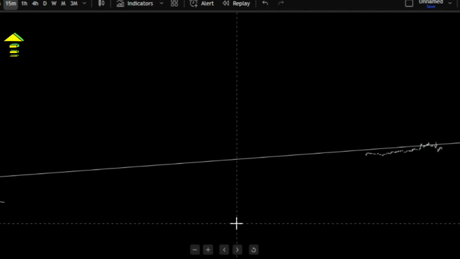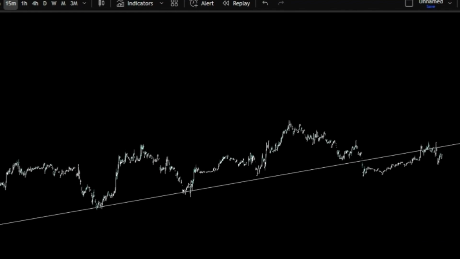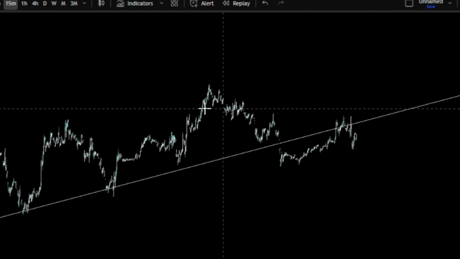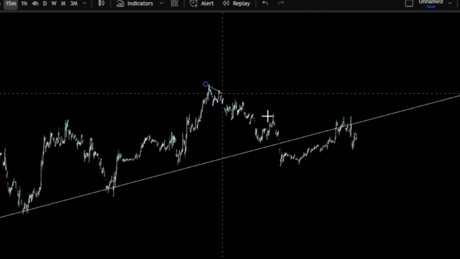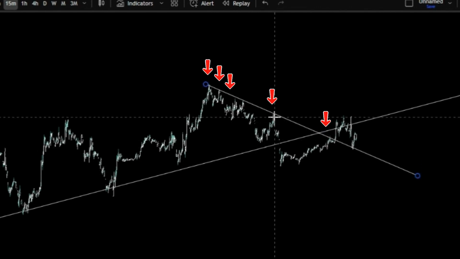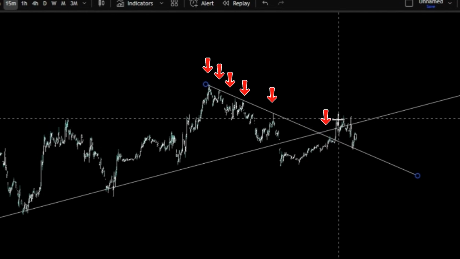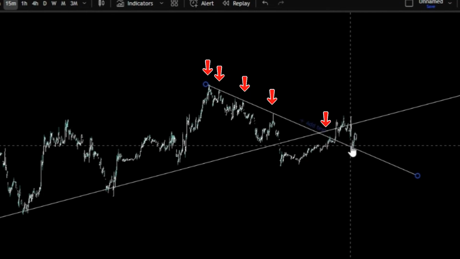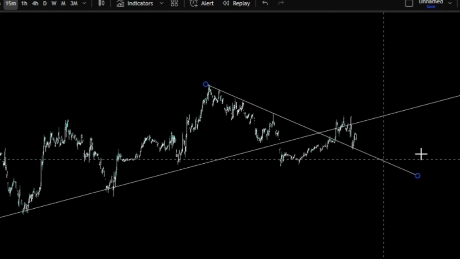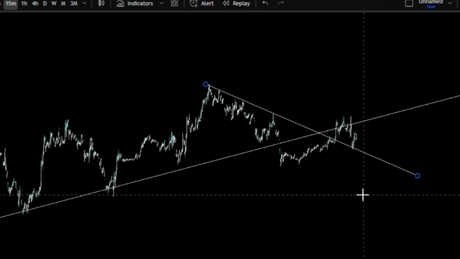Let's see if there's anything else that I can find on this time frame. So let's get closer to the price action and let's focus here. So now that I'm here, I see that we have this trend line that came down, and you can tell because we touch all these peaks here, right? And then we also had a breakout and we had a retest. So you can see how it used this trend line already and how it is actually an effective relevant trend line here on the 15.